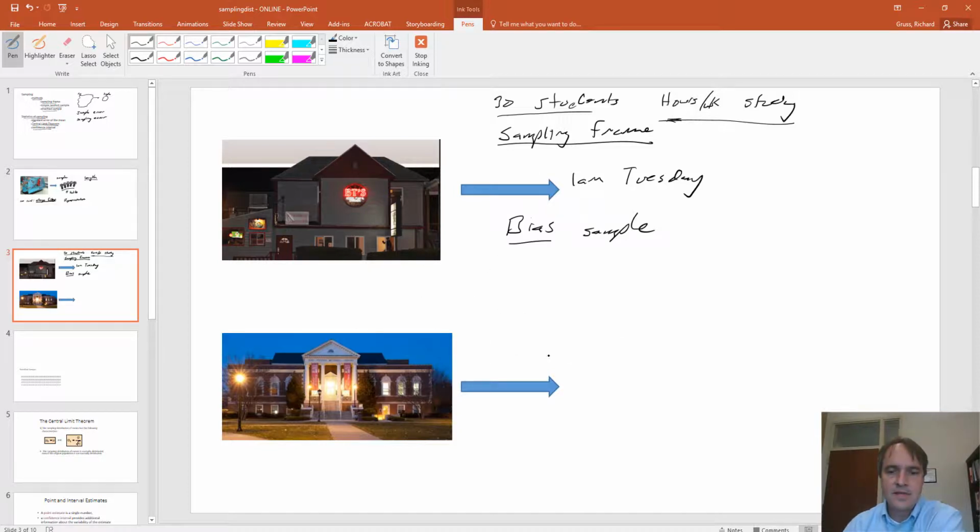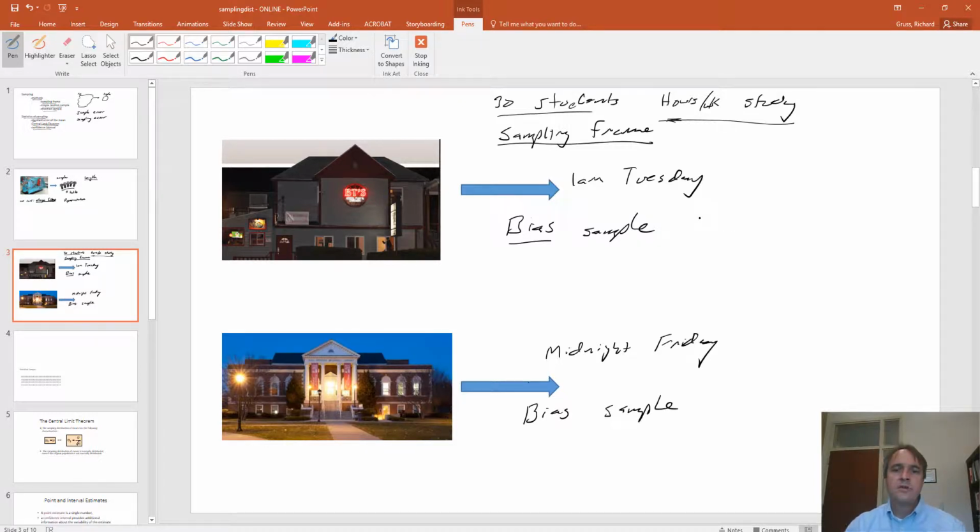Now, likewise, let's say we're here. I'm not really sure what the hours here at this library are, but let's say you're at the library at midnight on a Friday. Okay, so now our sampling frame is this, and we stand outside the library at midnight on a Friday. Now, if you're at the library at midnight on a Friday, this is showing an extraordinary degree of dedication and industriousness. So this is probably also going to be biased on the high side. So once again, we're going to have a biased sample.